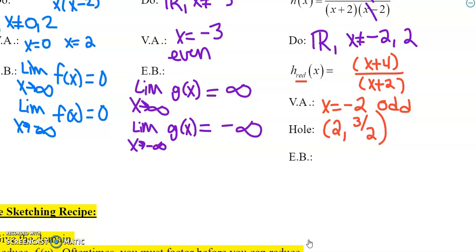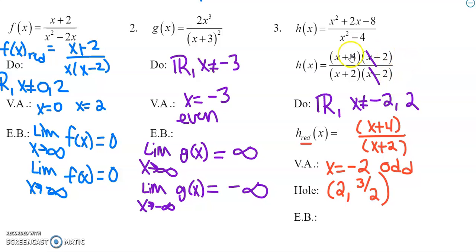And then end behavior again, horizontal asymptote. What's going on with our horizontal asymptote? So we look at this original function and we see that we have x squared over x squared. It doesn't matter if we do that one or the reduced function. They're the same. So it doesn't matter when we're looking for horizontal asymptotes and end behavior. But we can look at this first one just because it's easier to think about. So we have x squared over x squared. So this is a case where we have the same degree on top and bottom, which means we're just going to take the leading coefficient of the top divided by the leading coefficient of the bottom.